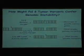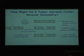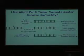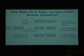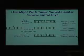And what we think is happening based on the phenotypes of these variants is first, in DNA polymerase beta, you can have a mutator variant. So when it fills in this gap after base removal, a mutation occurs. If that occurs in a key growth control gene, and you can imagine these can be oncogenes or tumor suppressor genes, but also all kinds of other things like microRNAs, for example, cellular transformation can result. You can have a low Pol beta activity variant, low polymerase, which actually leads to slow gap filling or no gap filling, resulting in chromosomal aberrations, genomic instability, and cell transformation.